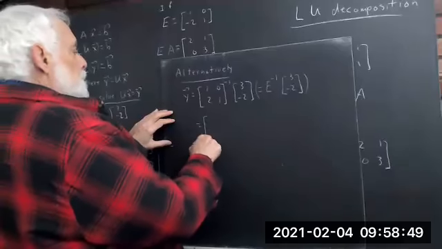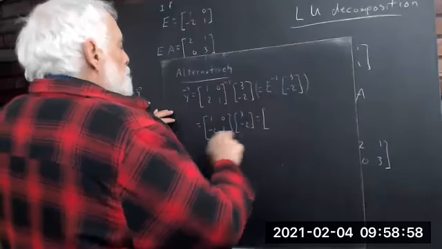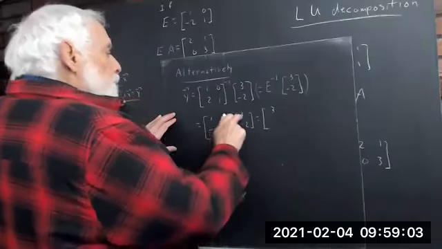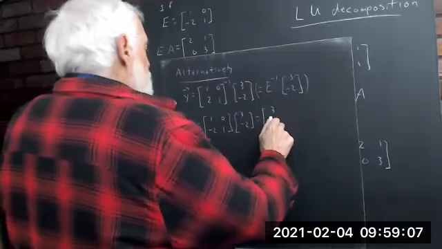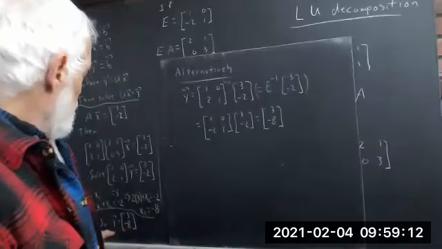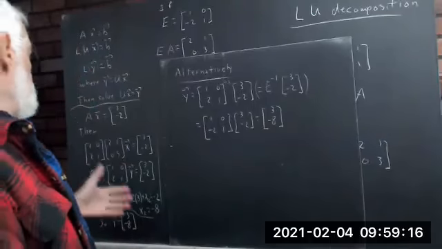So this equals 1, 0, negative 2, 1 times 3, negative 2, which equals, well, 1, 0 times 3, negative 2 is 3. And then negative 2 times 3 is negative 6. 1 times negative 2 is negative 2, so that gives us negative 8. So we didn't have to write out the simultaneous equations, but it's not a bad idea to do that so we see what's connected to what. Okay, so there's our solution for y.